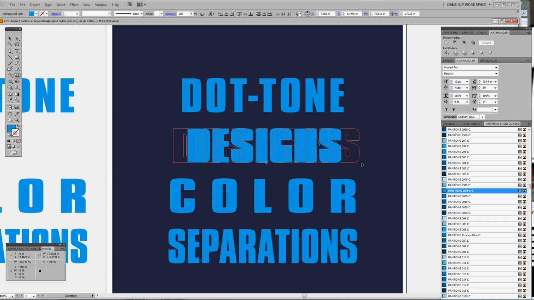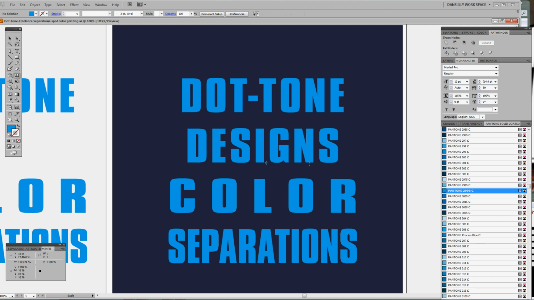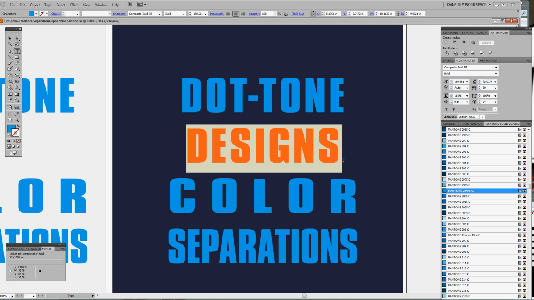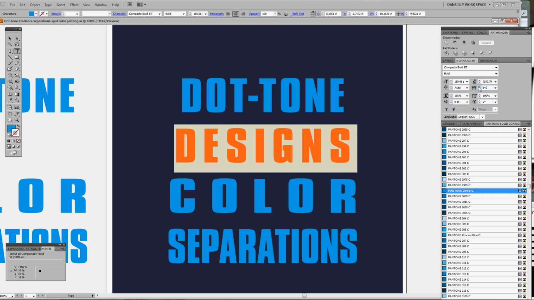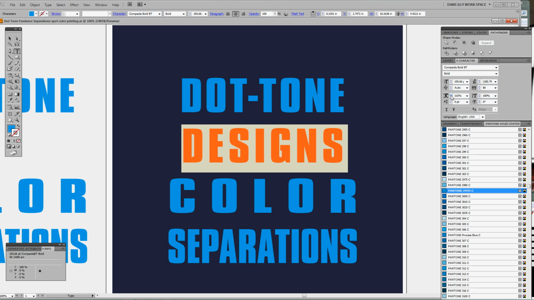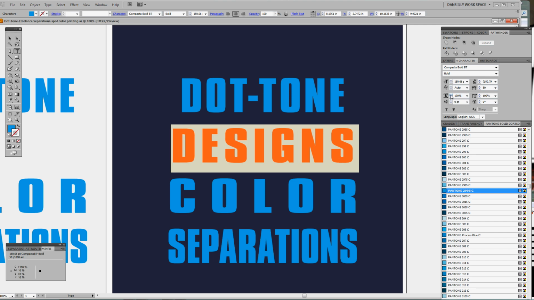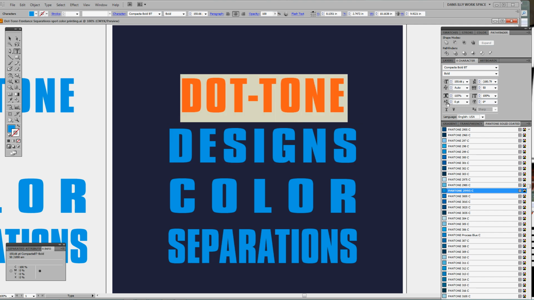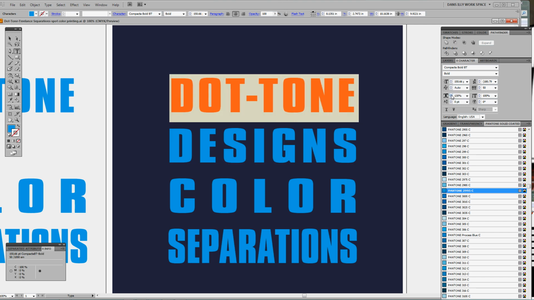But if you wanted to keep the type live, you would do it by selecting that line of type and adjusting individually. So let's go there a little bit and increase the width of the scale just a hair, and the same there.